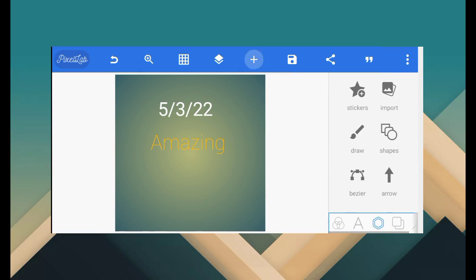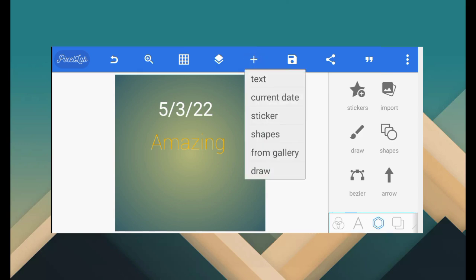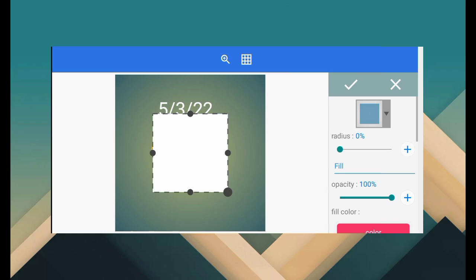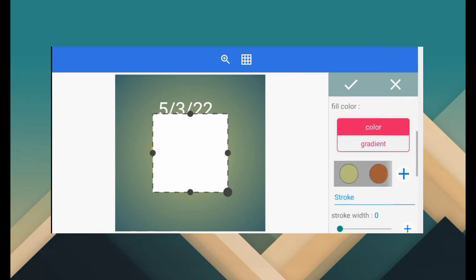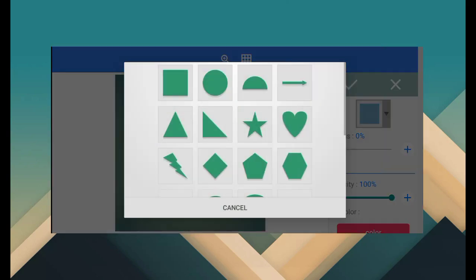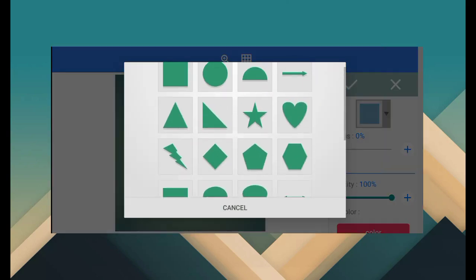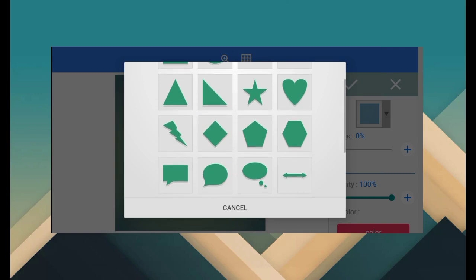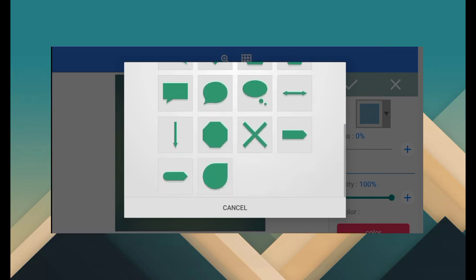Alright, so now another thing here also is shapes. Now shapes, we have different shapes in Pixellab. You can find a way around. Clicking on shapes, it takes you to things like this. Now these are different ways you can use to edit this shape. Now clicking on this place, you get to find other shapes like circle, triangle, star, heart, diamond, octagon, and the likes.